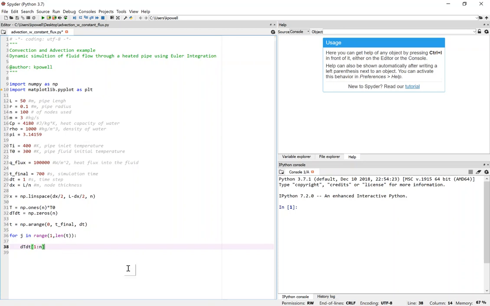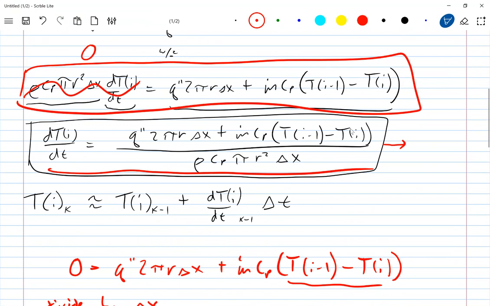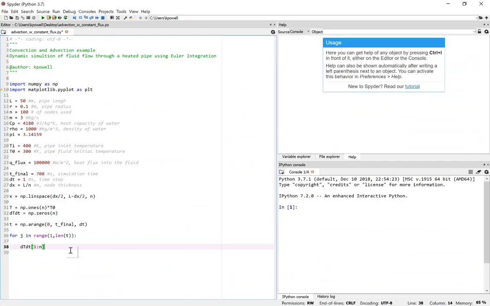So we're going to refer to our energy balance equation here that we just derived. If you watched the previous video, you know where this came from. So the change in temperature of node i is equal to this constant flux plus this flow term where it receives energy from the previous node and loses energy based on its own temperature. So this is the equation we're going to code in here, but we're going to do this with vector math, so we capture every node at the same time.